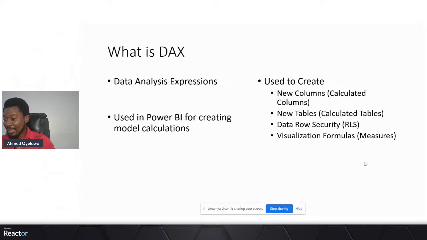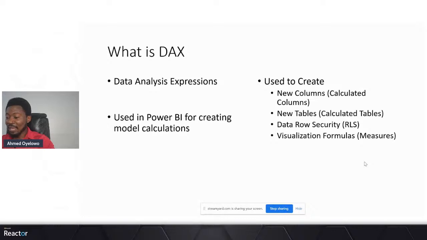Now in DAX, there are certain things that allow you to easily create those time intelligence calculations, and those things rely on something that we call a calendar table or a date table, and you probably won't have that date table originally stored from your data source, so you're going to have to construct it yourself inside of Power BI. So that's the second thing we use DAX to do, to create new tables.